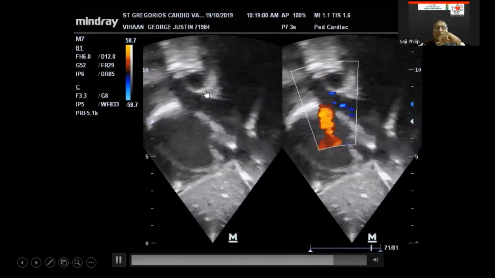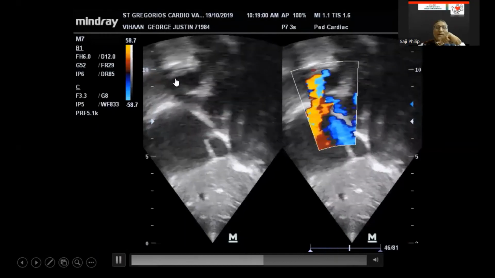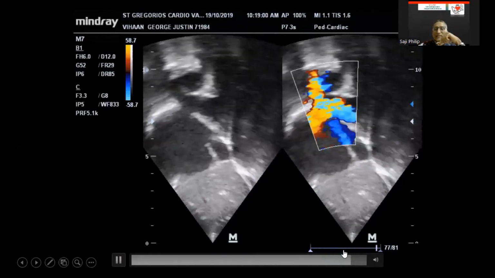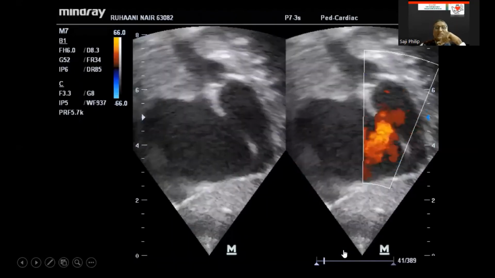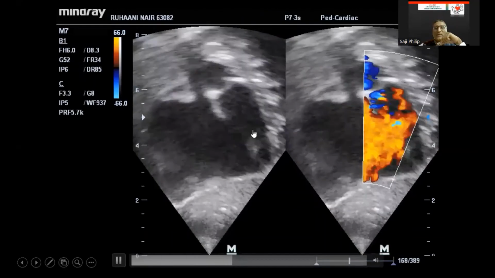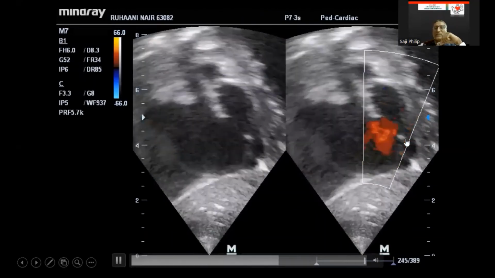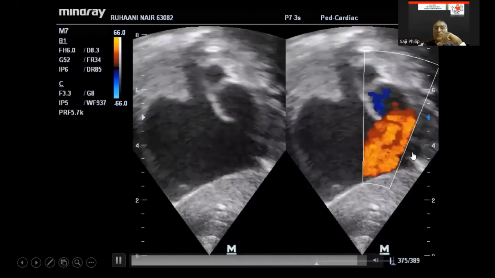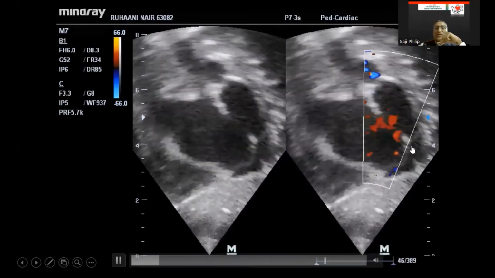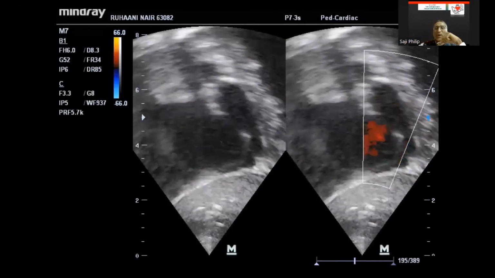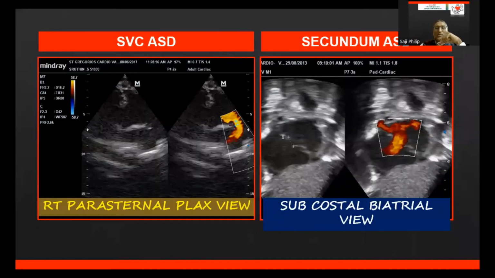This is the right pulmonary artery, and this is the SVC, and you can see it demonstrates the SVC ASD very nicely. And here, this is an example of the lower type of secundum ASD. There, the IVC rim is very short. In such a case also, you have to be very careful, and you have to explain to the interventional cardiologist that the IVC rim is short, so that it may prolapse, so that they have to use the balloon technique.